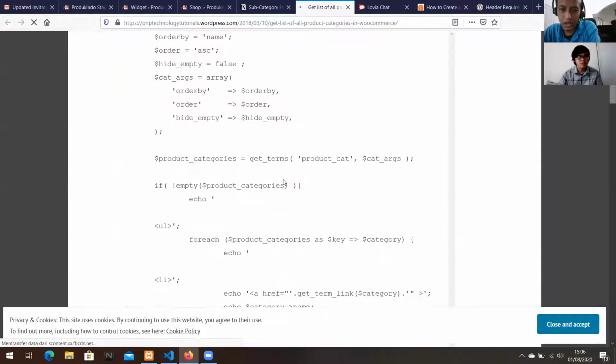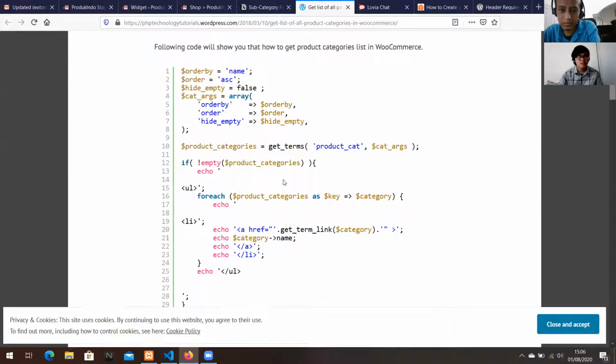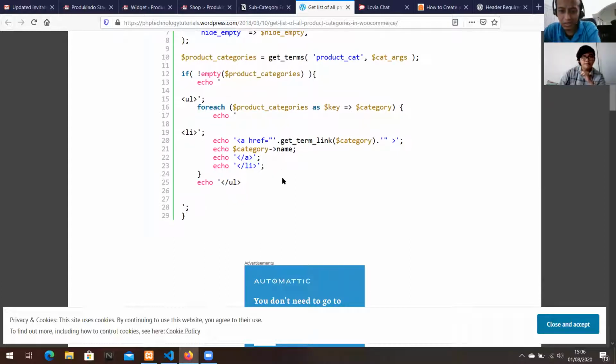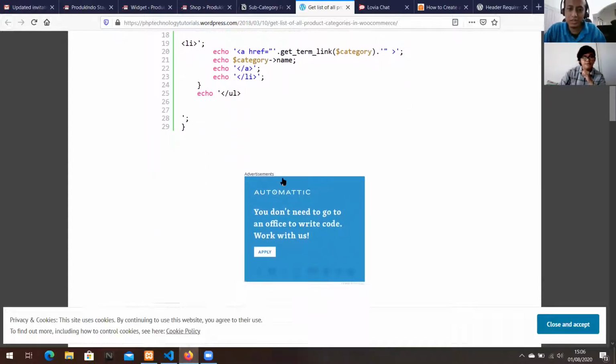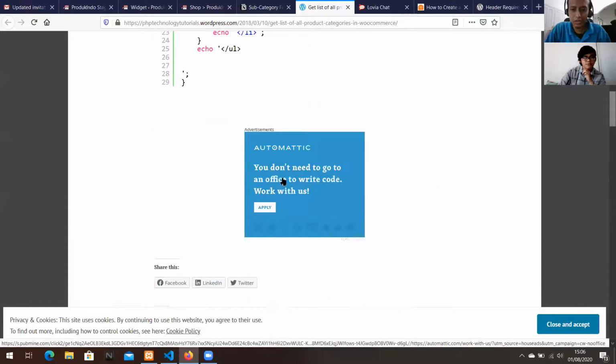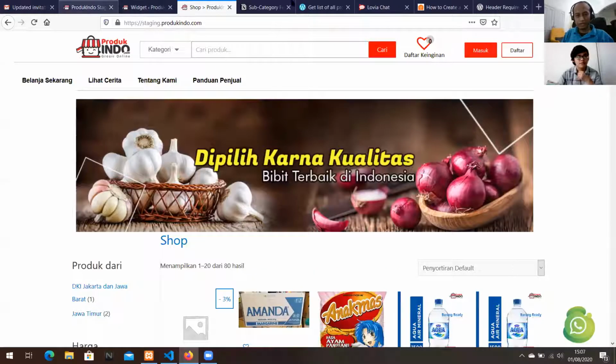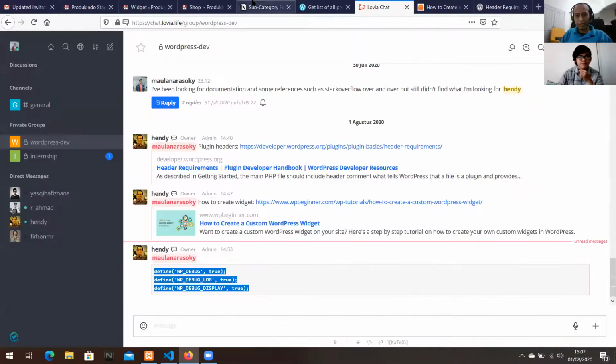So it's basically how you get the list of categories in there. Perhaps you can just copy paste and it will show, and then basically modify it so that it looks good, and so on. Okay. So I would say that's it. We can go to the next points on the meeting.